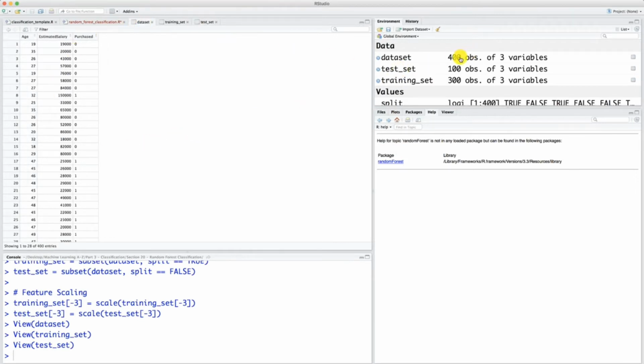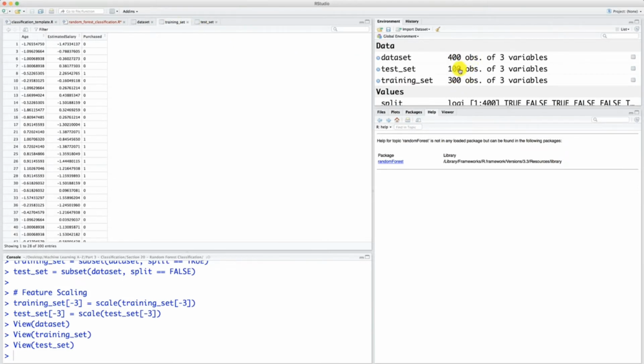We have our data set, our training set, and our test set. So everything looks fine. We have 400 observations in total, 300 observations that went into the training set, and 100 observations that went into the test set. As you can see, the training set and the test set are scaled, because in the end we're plotting some graphic results with a resolution of 0.01. So in order for our code to execute faster and not actually break our code, we need to apply feature scaling to our training set and our test set.